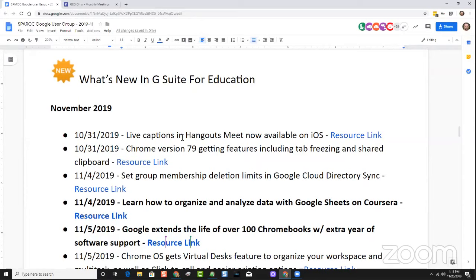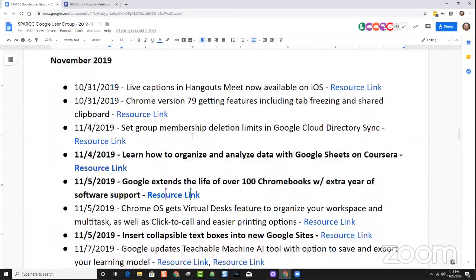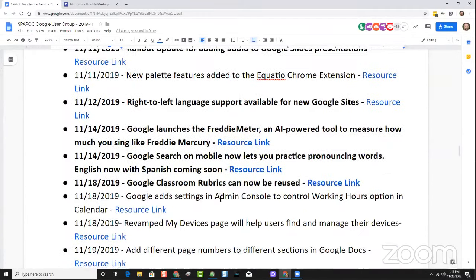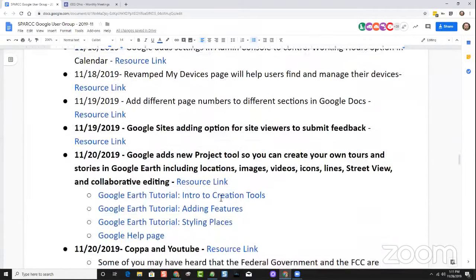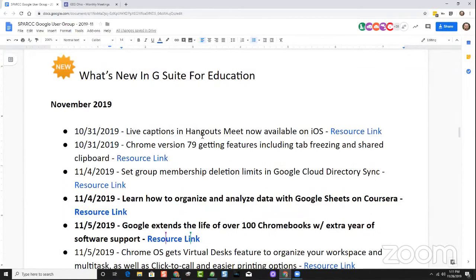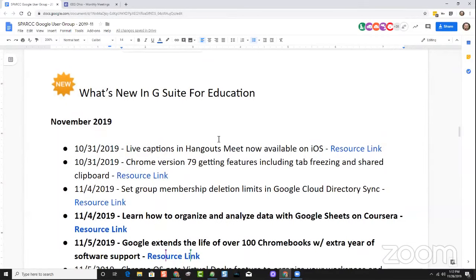Now, we're not going to go through every one of these. As you can see, we have bolded certain ones that, for one reason or another, Stephanie or I saw and thought, oh yeah, that one we'd really like to talk about. Having said that, I would encourage you to check out all of the links. If there's something here that we're not talking about that you are interested in, those links are all available there. Also let us know if there's one that you want us to talk about. If you have a question on something that we skip over, that is awesome. All right, Stephanie, would you like to get us started off with what's new in G Suite for Education?